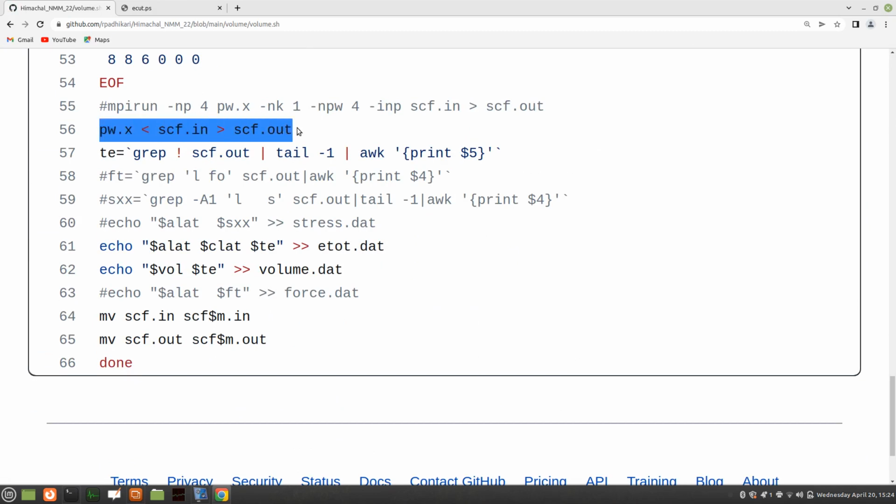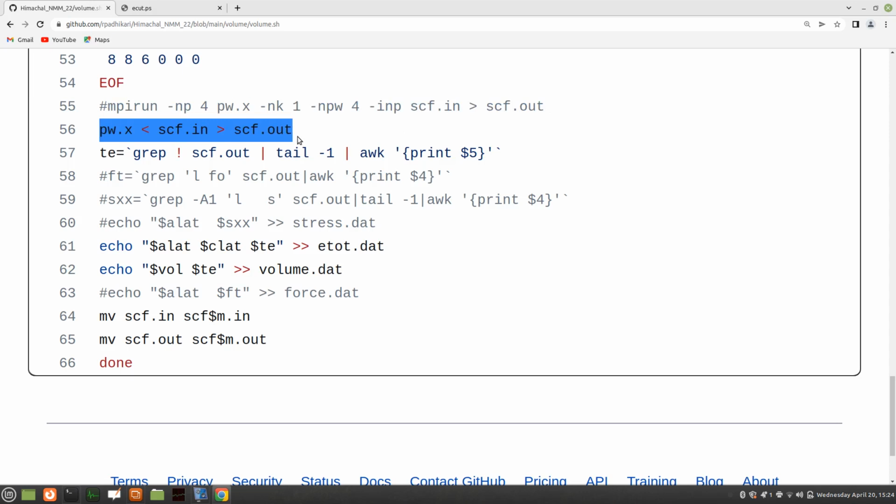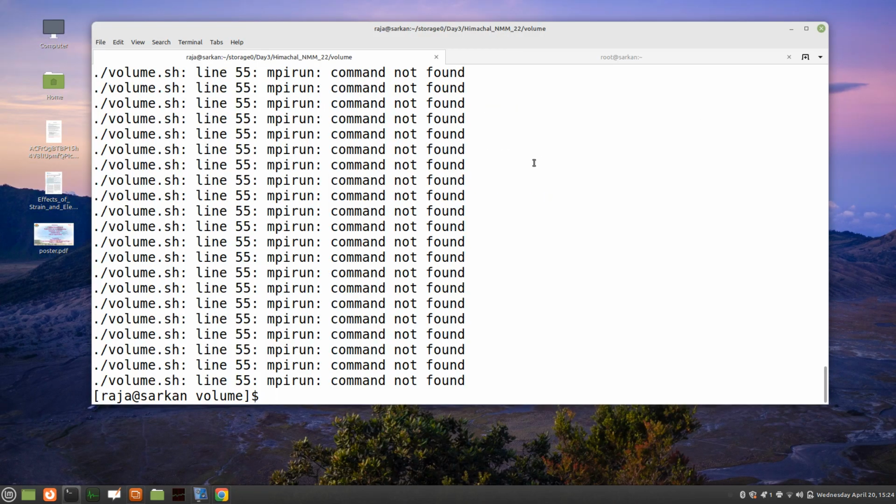This line is for basically running on GPU. There is no MPI run required. And this line is for CPU type of calculation. So I made that mistake, okay, initially. So it is up to you whether you want to reclone or change the line. Comment this line and uncomment this line. Initially, this line was uncommented, and line 56 was commented. Okay, so I swapped them, now it is ready for the GPU calculation. It is up to you, whatever you want to do.